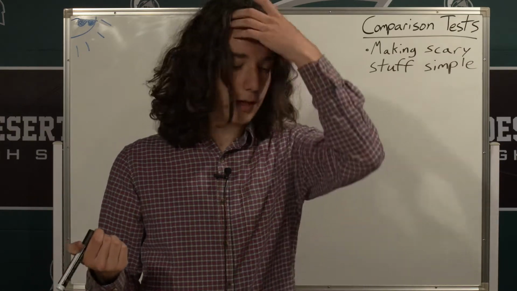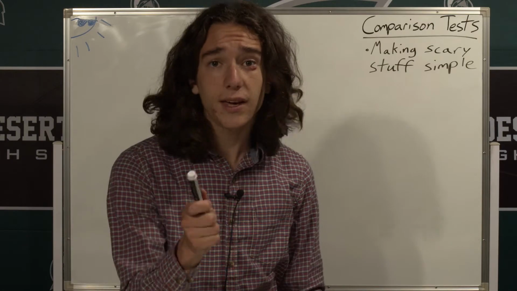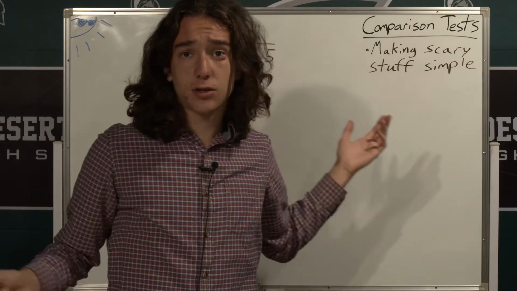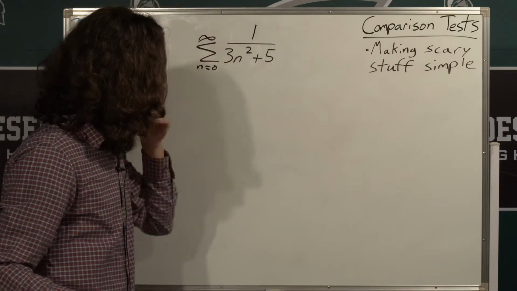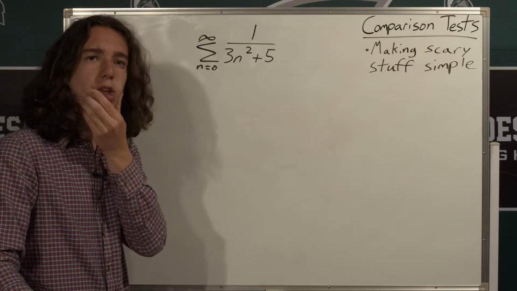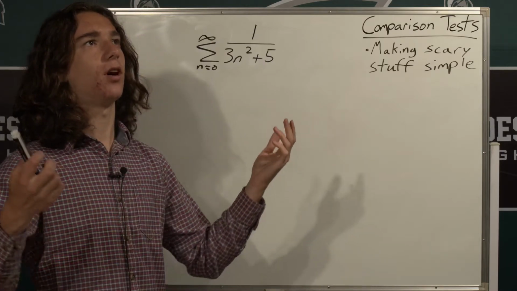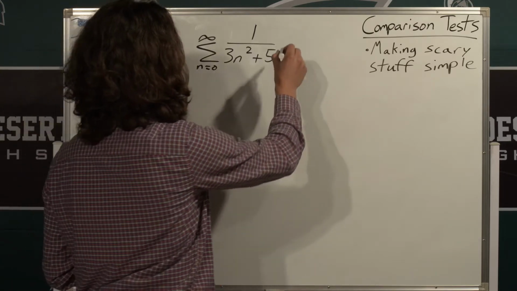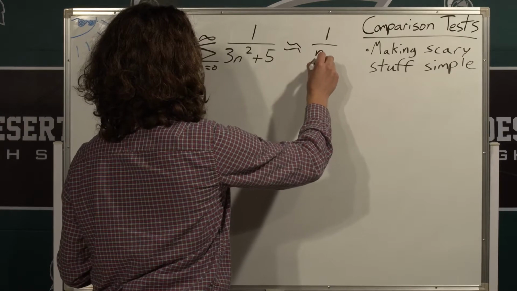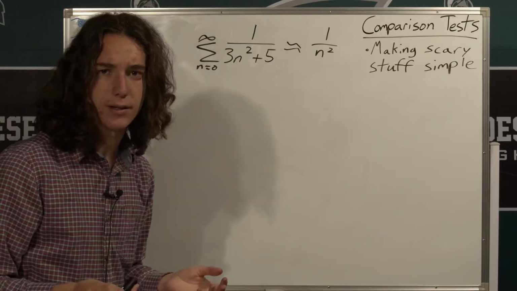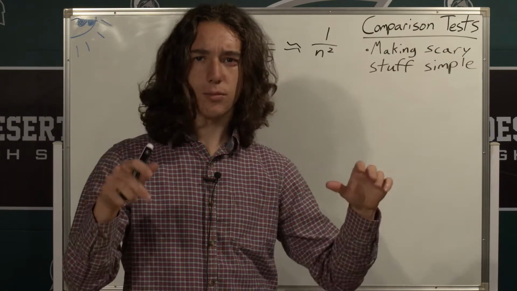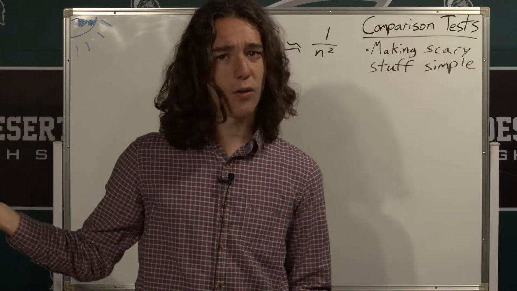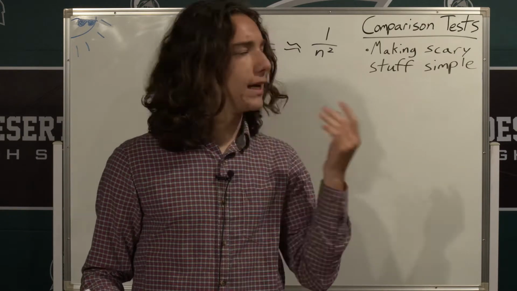But we don't care about the sums. Most of this class doesn't care about the sums. What we care about is, does it have a sum? When you get super big, is this going to converge to a whole number? And you start thinking, well, when this gets all the way up to infinity, how different is it actually from 1 over n squared? How different is it? Because we're not talking plus or minus a couple. We're talking orders of magnitude. When we're going all the way off to infinity, is this really any different?